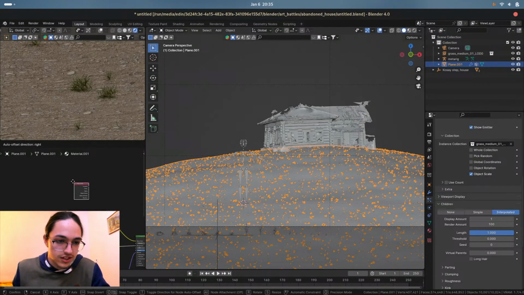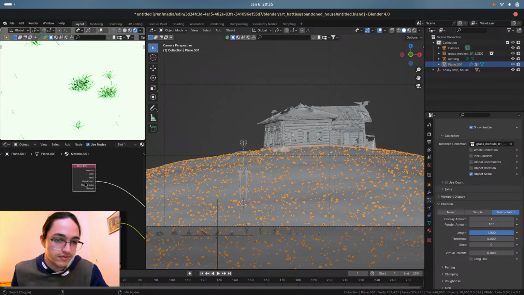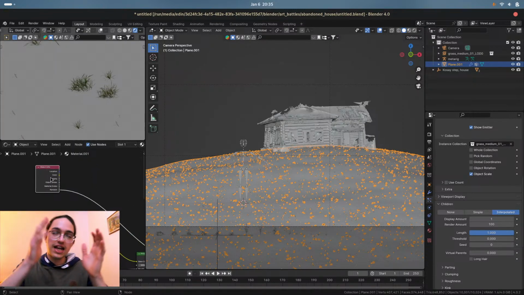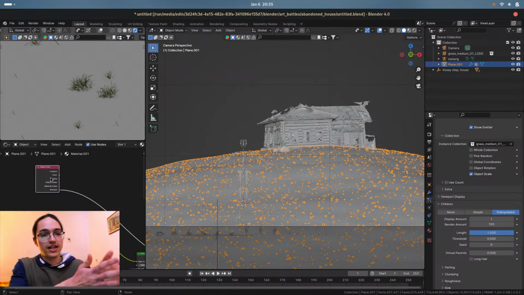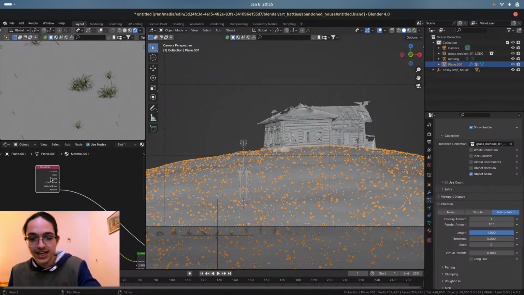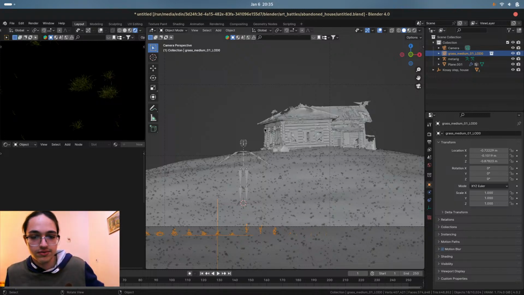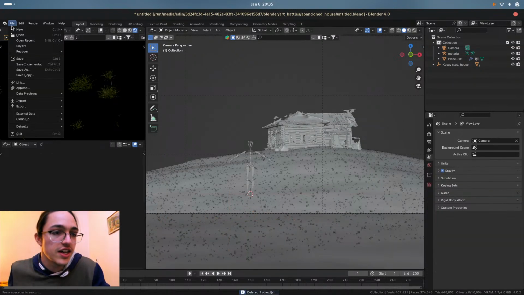So let me just do that. Object info. Or not a random color, but you want to blend between a completely dry state and a completely fresh state.